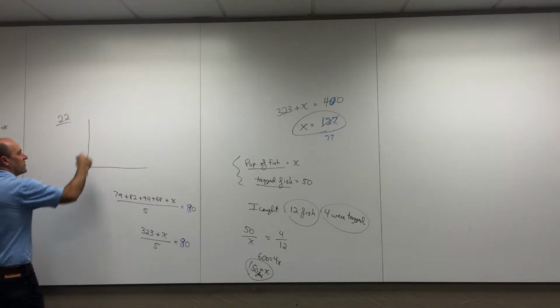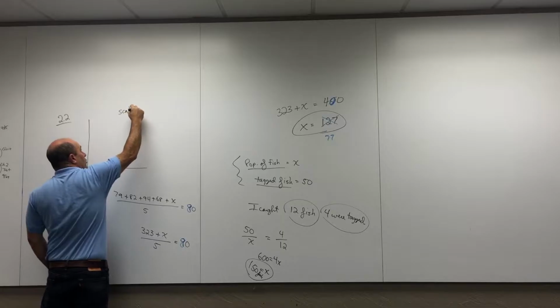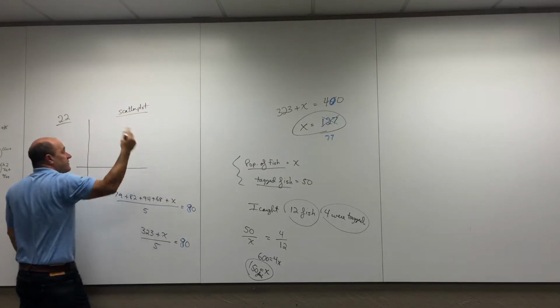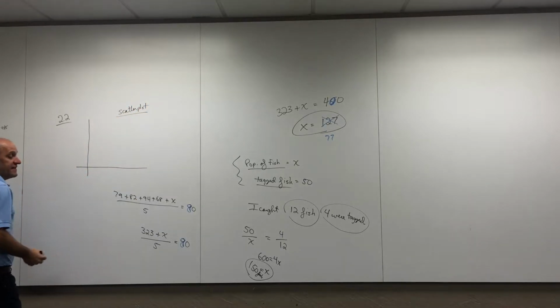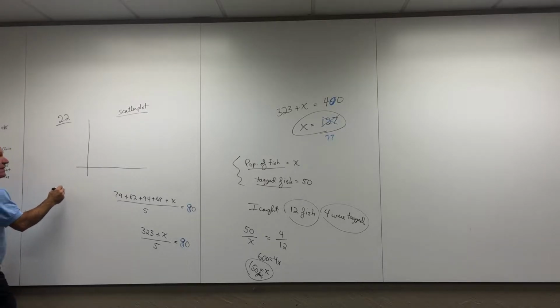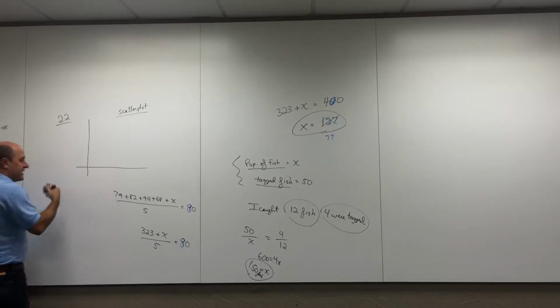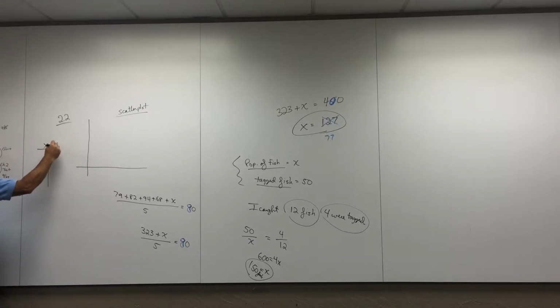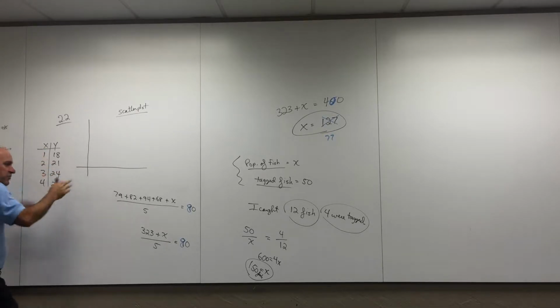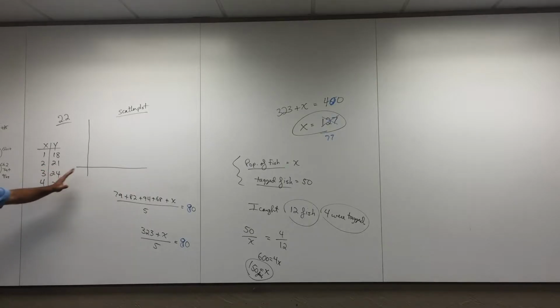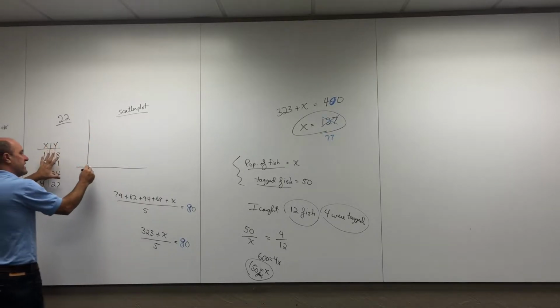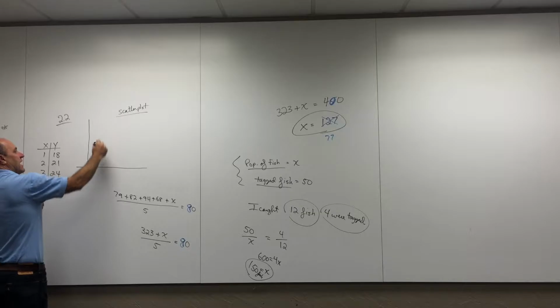What they do is they do what's called a scatter plot. And you might have heard that word a little bit in chapter one. I never mentioned it too much, but it's when you take the data, you gather some data, and you plot it on a graph. So maybe I could list some data for you, and then I could plot them, or maybe they don't even list them. Maybe they just show you the plot, okay? But what it is is points that are plotted.